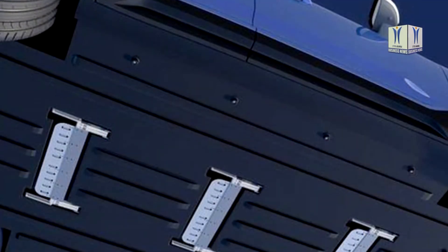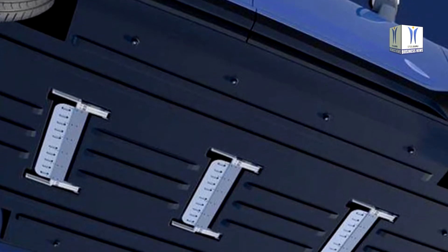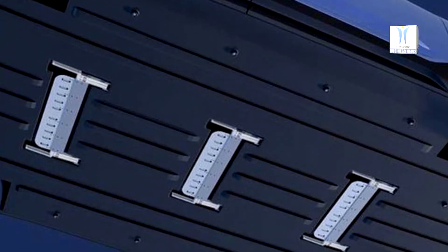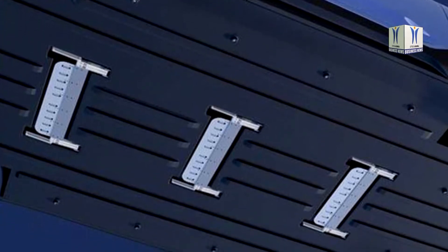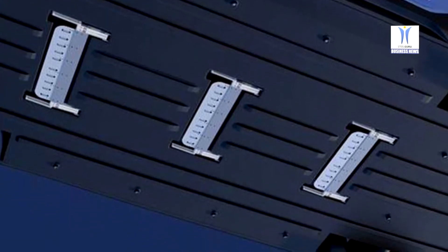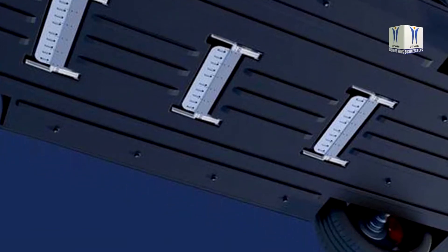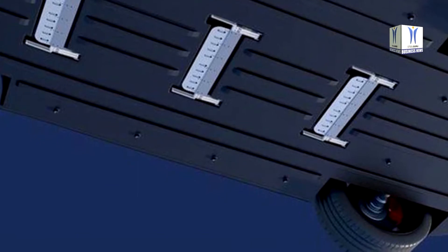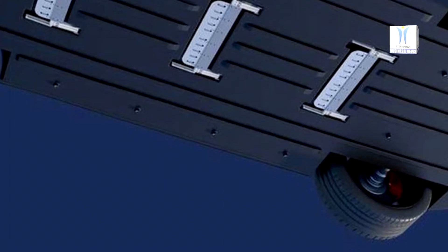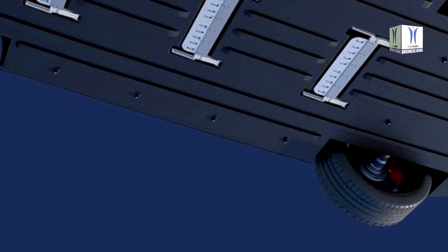The pickup connects to the electric road. It's placed under the vehicle and offers an economic and simple solution for all types of vehicles. The car-mounted pickup is only 2 cm high and can be retrofitted under vehicles. For electric buses and trucks the pickup is bigger — 5 to 6 cm high and 240 cm in length. It slides along the rail and transfers the current up to the vehicle. With three sliding contacts in a smart arrangement, it reaches the plus and minus poles simultaneously, and an on-board DC/DC converter charges the batteries when using the electric road.